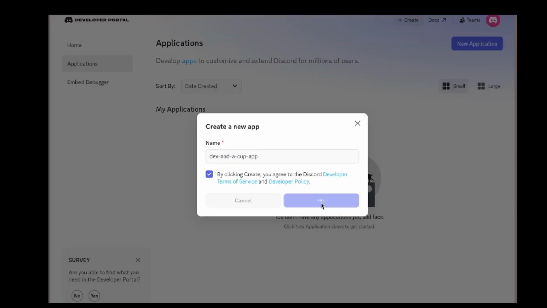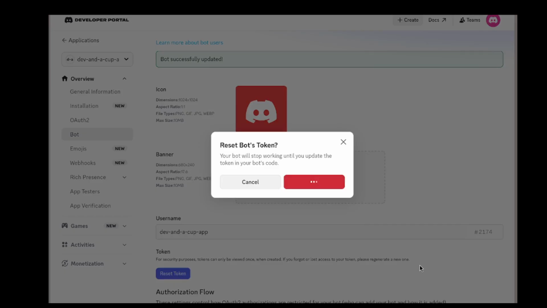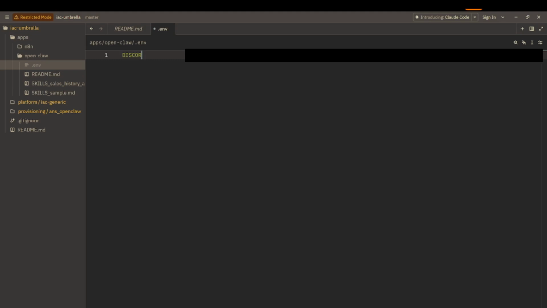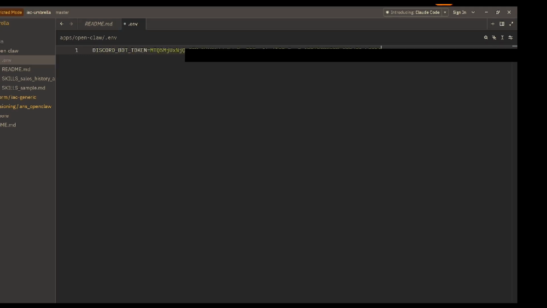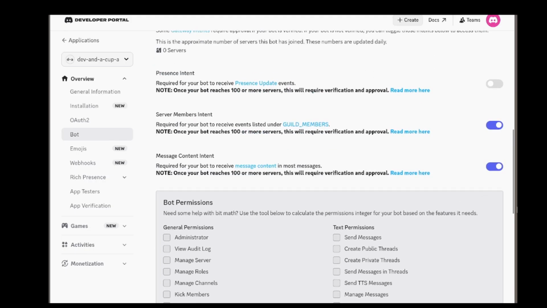Go to the bot page to initialize our application's bot. So we need to reset the token first and save that on a text file somewhere in your computer. Until you have everything paired, I suggest save it and delete it once done. You can always reset it again and reconnect. So let's scroll down and turn server members intent and message content intent on. Great, when we got the Discord side sorted, let's go back again to our server.